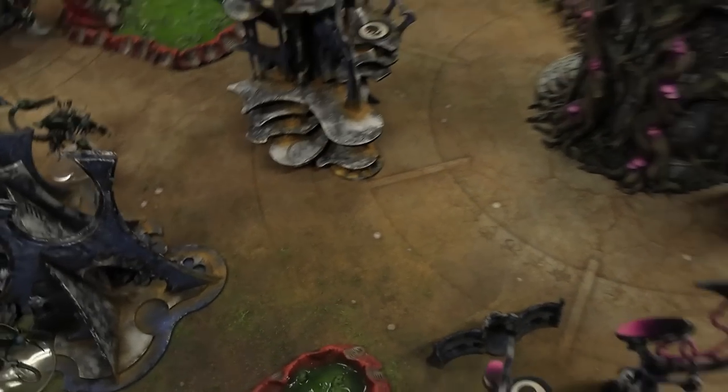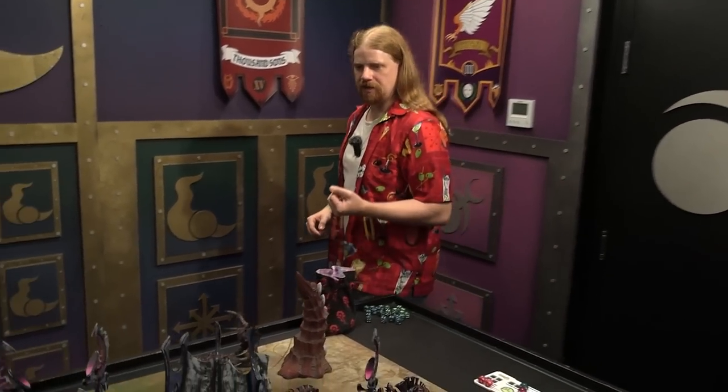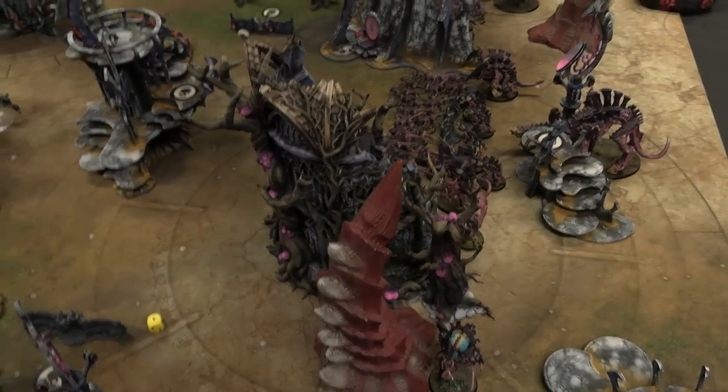Are you ready to roll the first die roll to see who goes first here, Jason? I am always ready to begin the decline. The beginning of the end? Oh, I got a one, though. All right, Tyranids get to go first then, so good luck. Let's see what you got going. Let's do it.